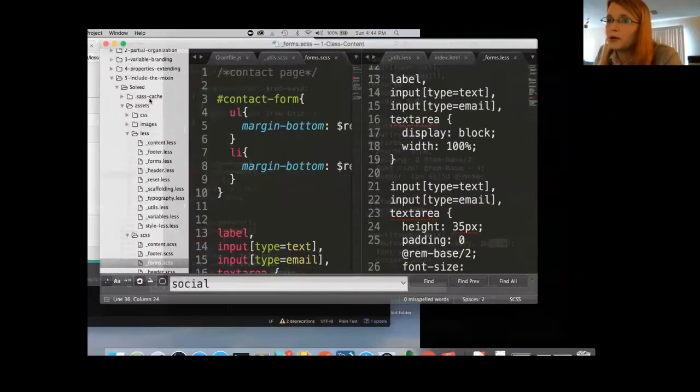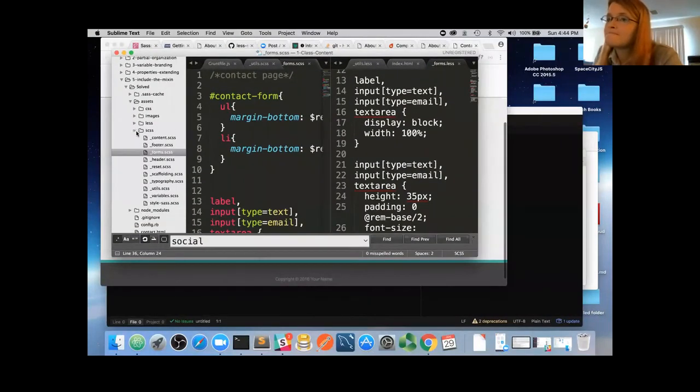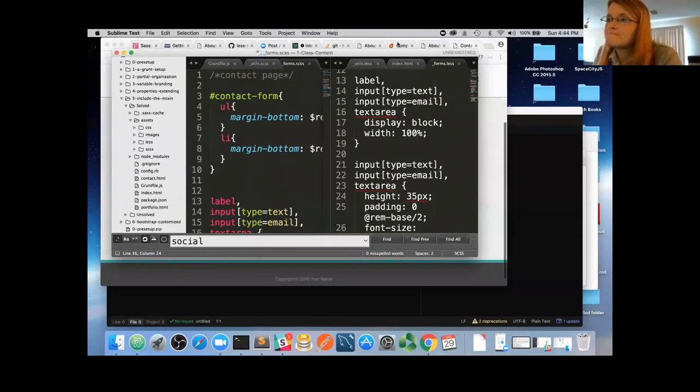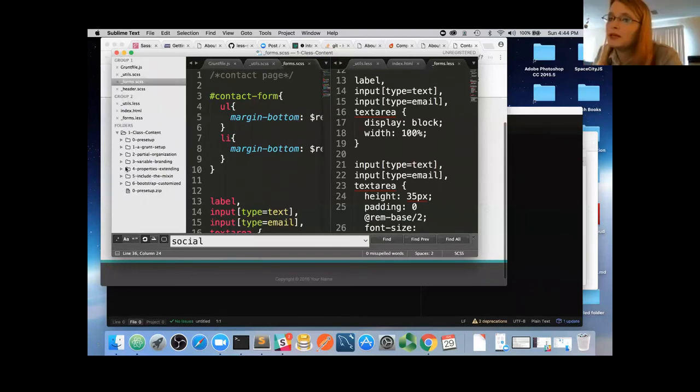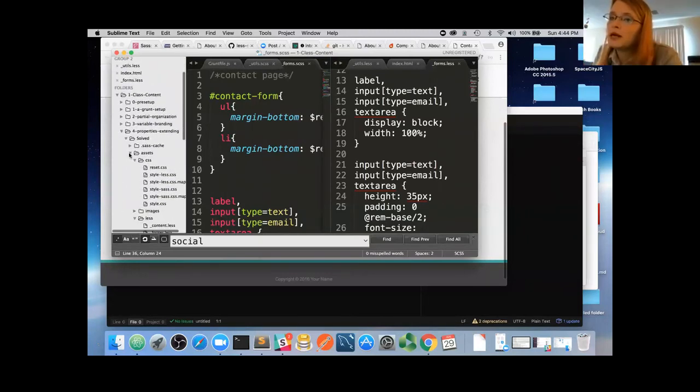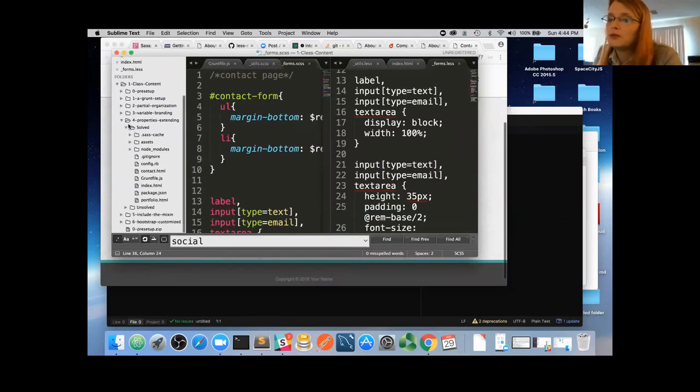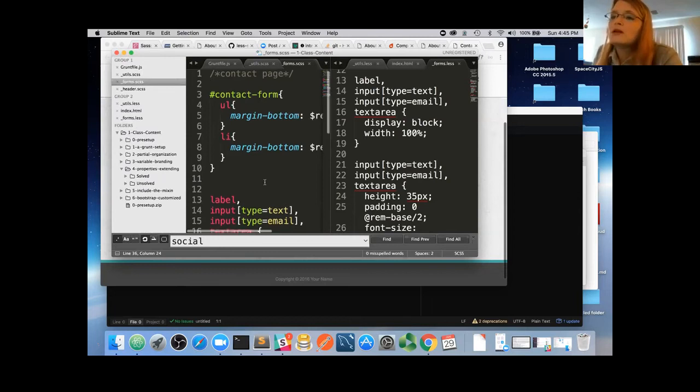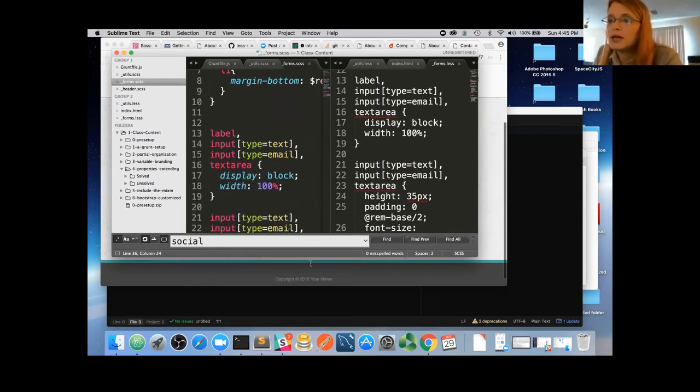Do y'all want to try to write your own mixin? I think that's a great idea. Excellent. So I have uploaded the folders for 4 already to the GitHub repo, so y'all can use the solved one with the extended properties to start your mixins. And you'll want to compile it to actually see it.